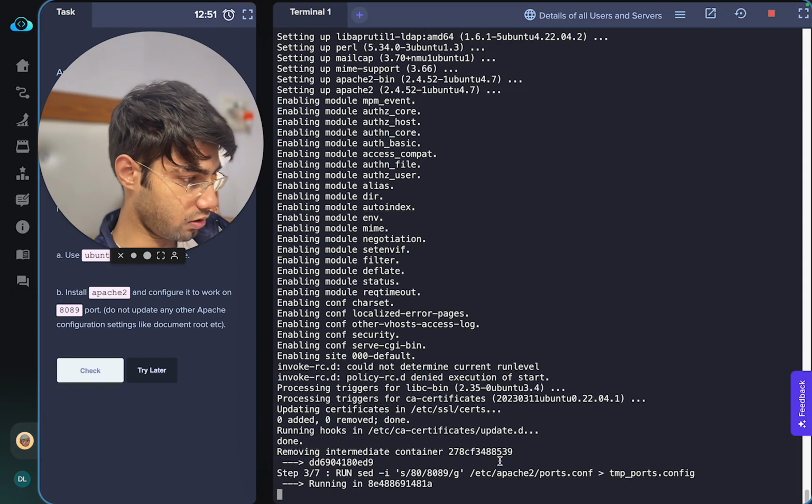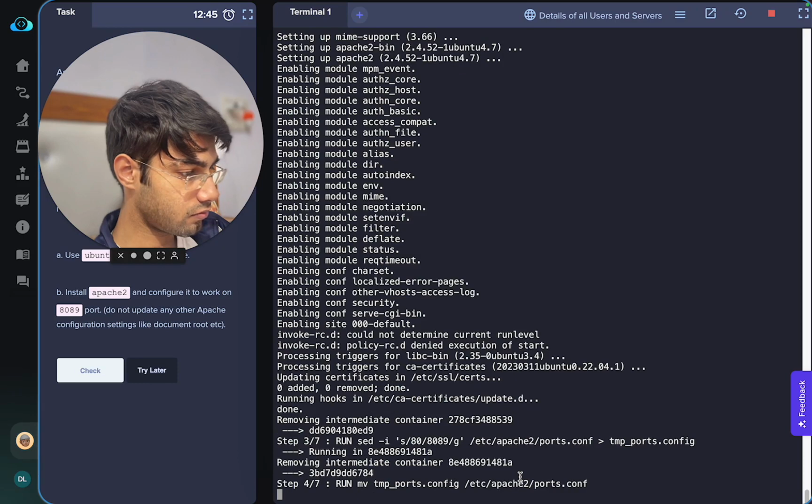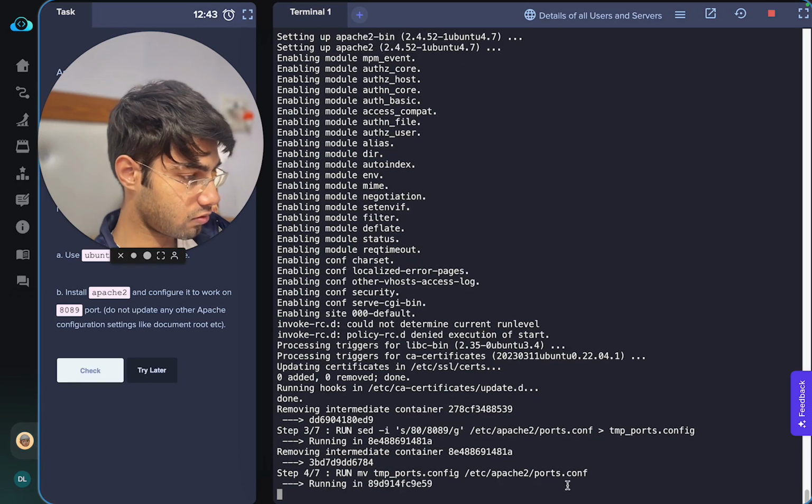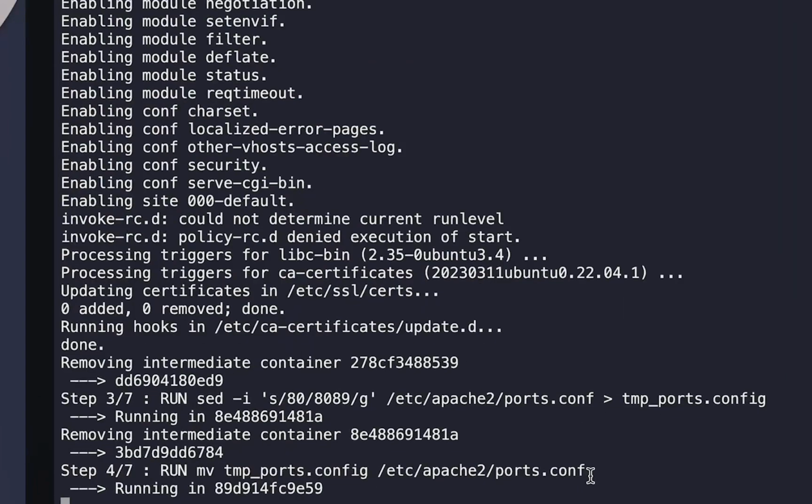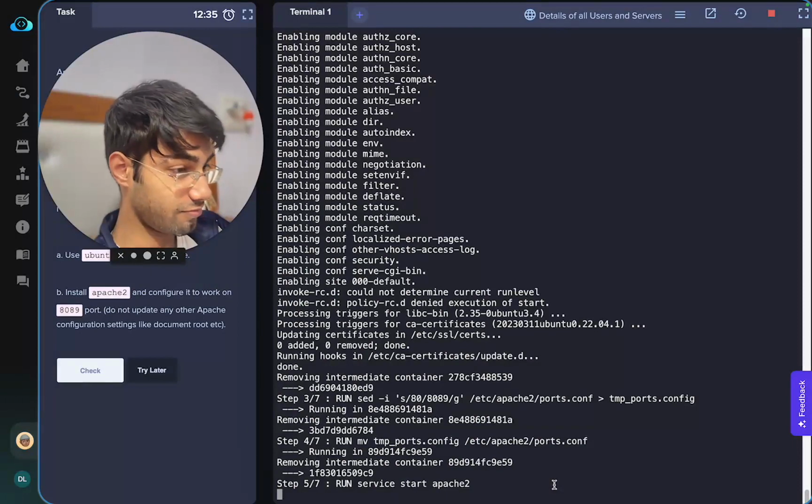Will it work? It should work. It worked.